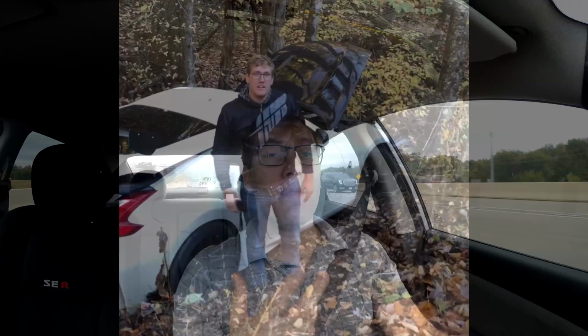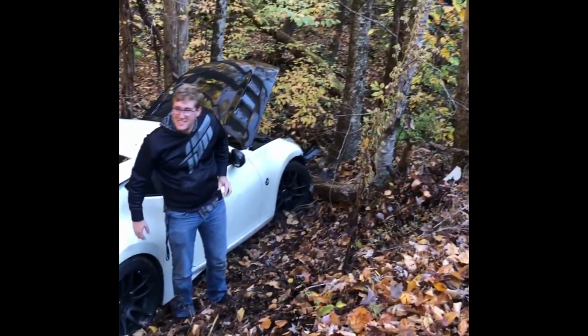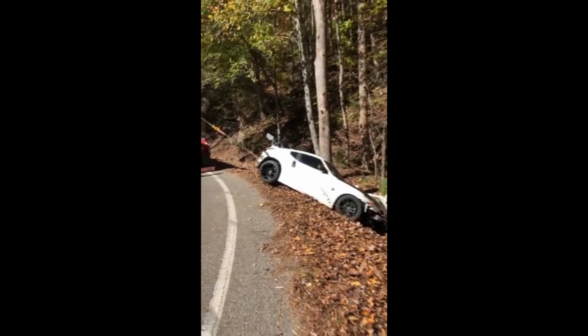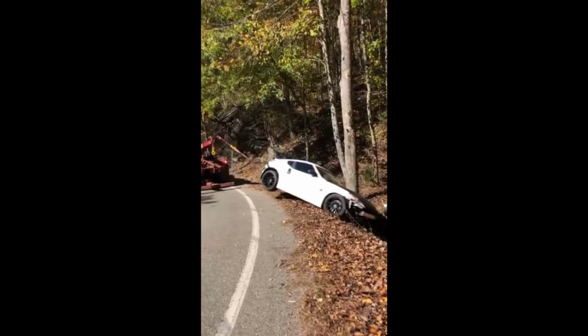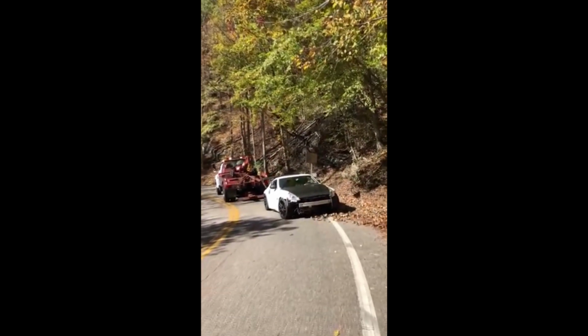But in terms of the car, what did the code say? Nothing's wrong with it. Nothing, not at all, not a single thing. It actually suffered minimal damage. I did lose the front bumper, that was completely destroyed. It nicked the power steering line as well as the coolant line. It also threw my alignment off because the tires hit a log, and that's actually kind of what saved me from going any further or getting any additional damage.